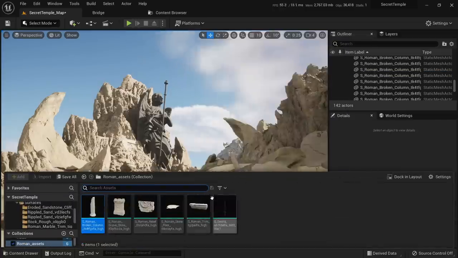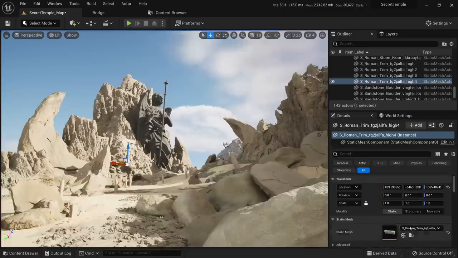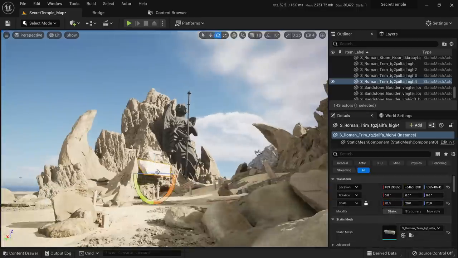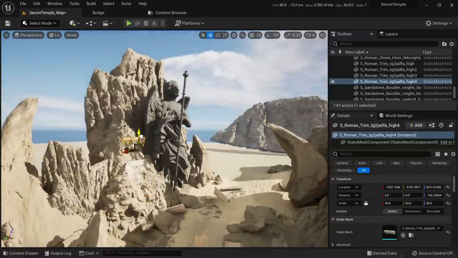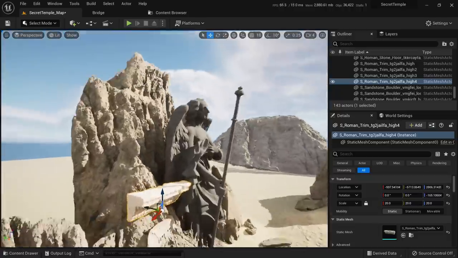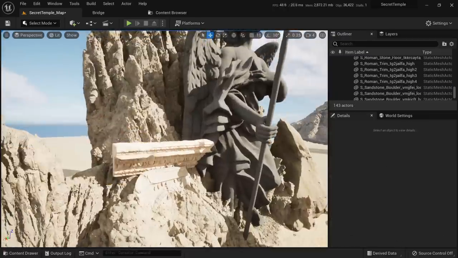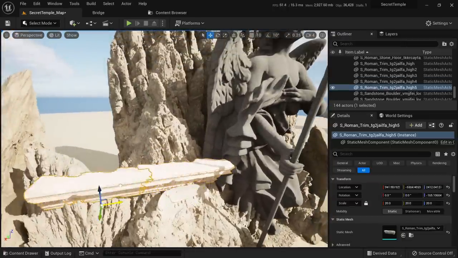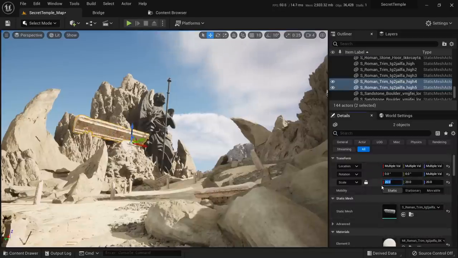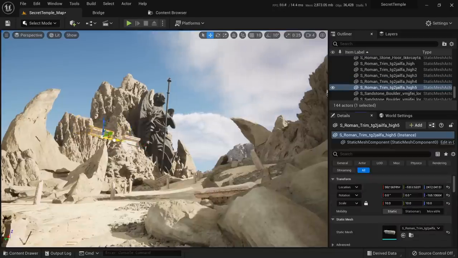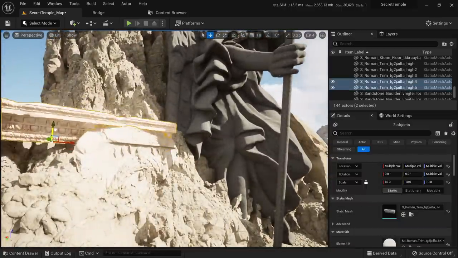Okay, what else we have? This one is actually pretty good. We can make something like 20 to make it really, really big. And we can just put it here. It's like part of the rock. Let's see. Let's go back here to the local mode. Okay, and then change the size to 10, maybe. That was too much. We can just put it here.